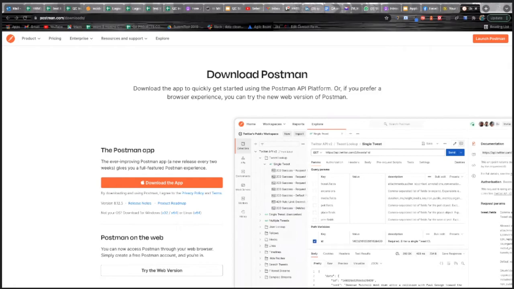And also, we talked about different types of API methods. So let me talk more about the methods. As mentioned, we have the get request, the post request, the put request, and the delete request.